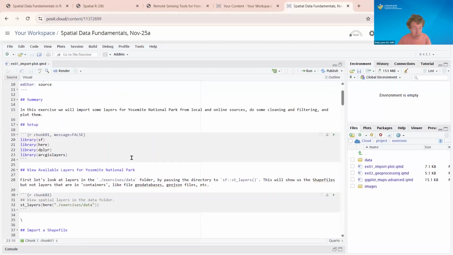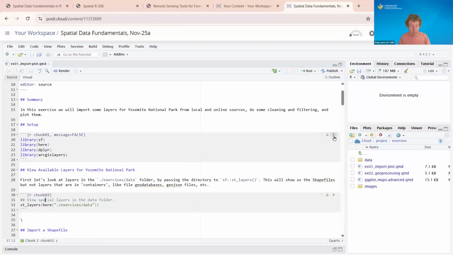Scroll down to about line 20, click anywhere in that gray box, and then click the little green arrow to run all of the lines in all of the commands in that first code chunk. Okay. Nothing happens. That's good, because it means we're not creating any output here. We got message equals false to get rid of that output. And if you didn't get an error message, then it should have worked.